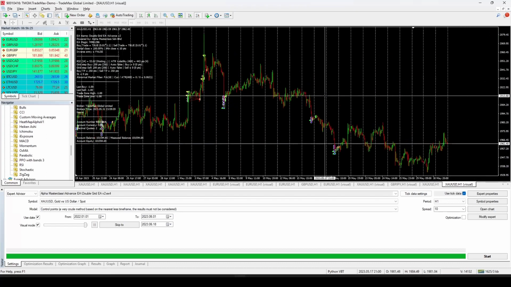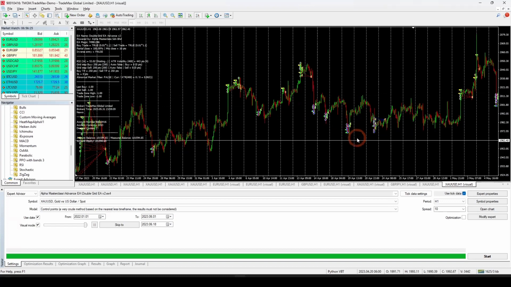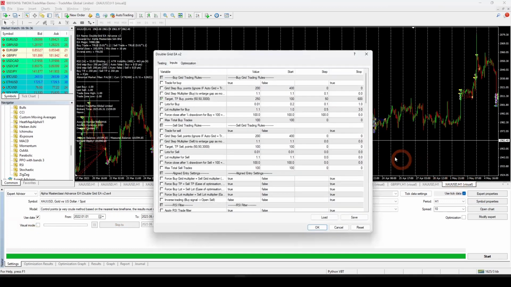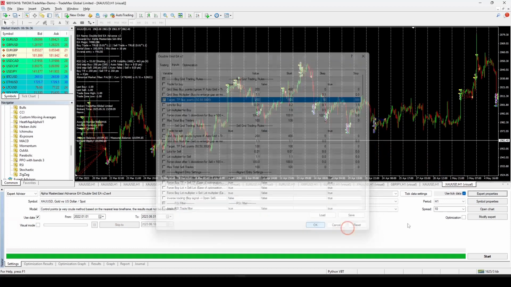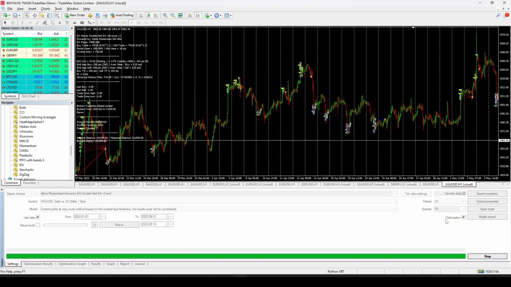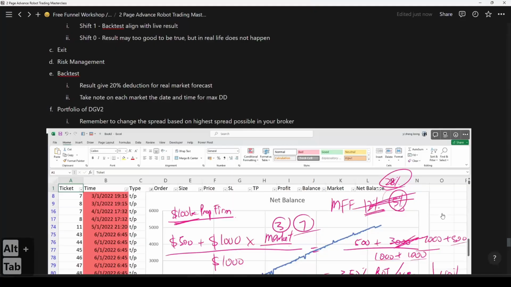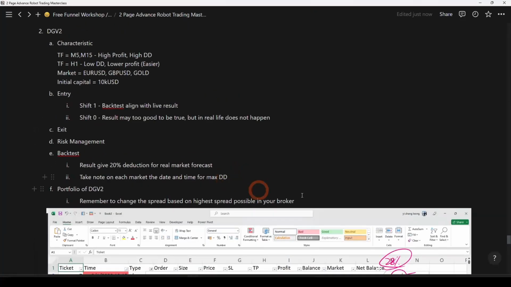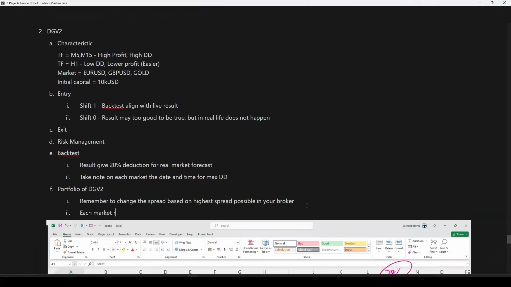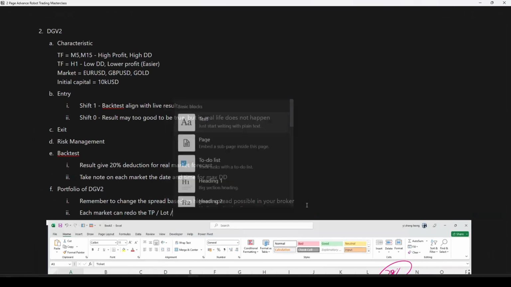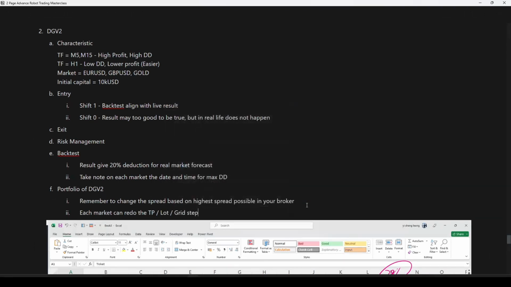This is one of the ways. You can make it even more extreme before you enter the trade. Now, one thing that I haven't been changing is that you can change the take profit as well. Because for the gold market, why just take 250? Why don't I take until 600? So for each market you can redo the take profit or lot size or grid size, grid step. By doing all this, you can cater to different risks on each market as well.